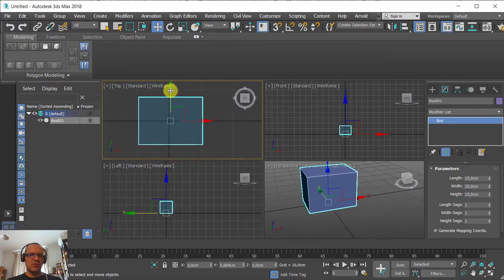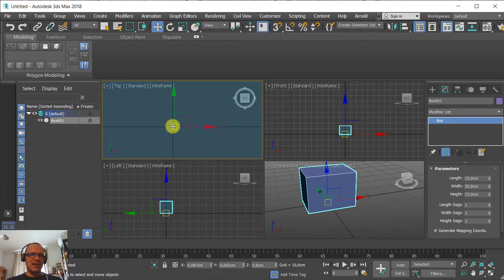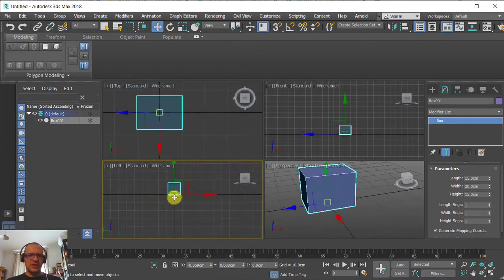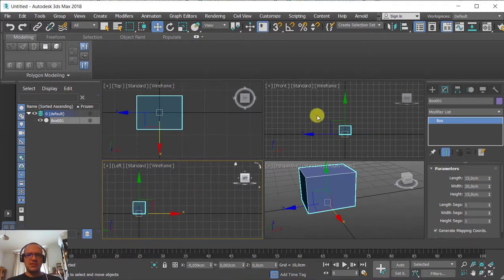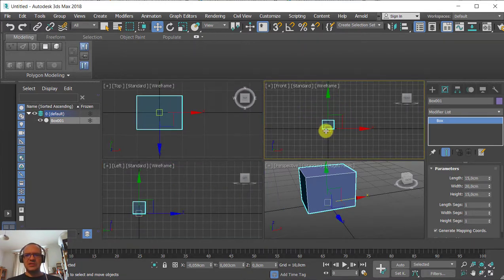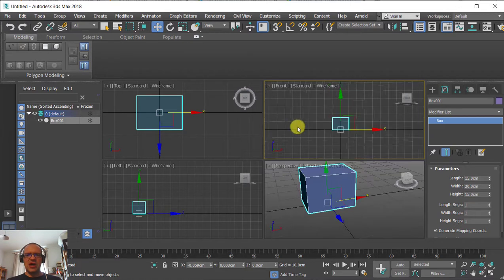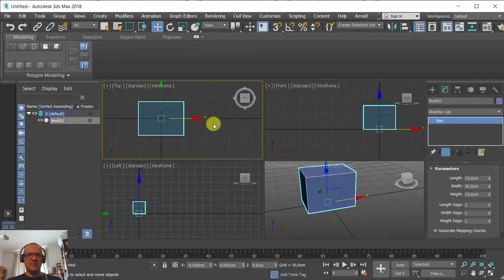So I'm not just randomly selecting and trying, I'm dragging the axis. If I want to move accurately, I'm dragging the axis, and I'm trying to make the center point meet with the origin. That is the thicker line in a viewport. So the origin, the 0, the meeting point of all axes, is usually highlighted with a thickened blacker line. Now, I'm pretty good, but still not good enough.